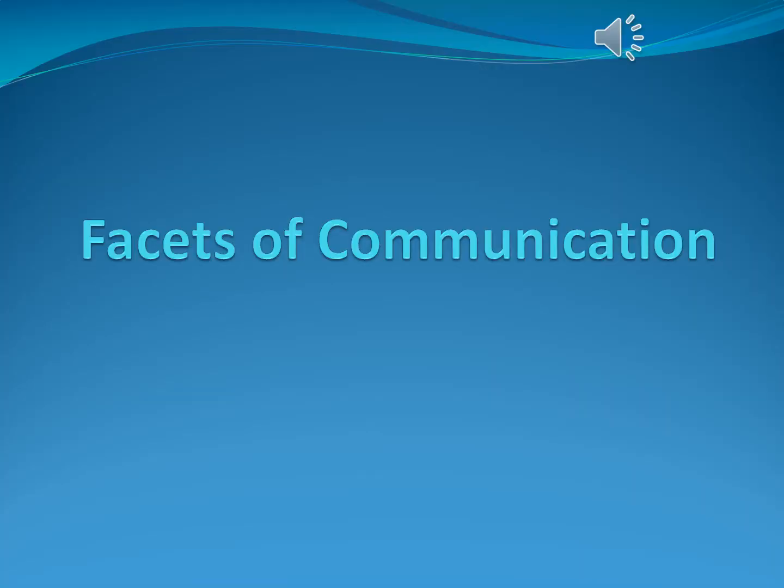Next, we're going to move on and we're going to talk about what's called the facets of communication. Facets, that just means different parts of. So a diamond has many facets. So different angles and different ways of looking at it. Okay, so in communication, there are many facets. We have 4 that we're going to discuss today. There's at least one more, probably more than that. We're going to talk about just 4.